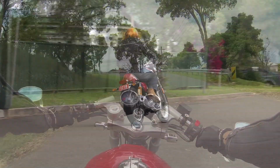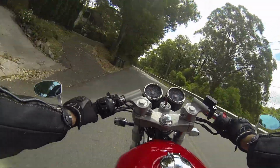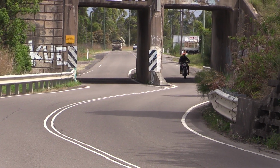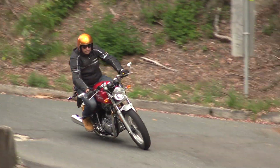You could probably do a lot of miles on this if you wanted to, but I don't really think that's the point of it. For me, this bike loves to be on a nice winding road and maybe a mountain pass or two. That's where this bike revels. This bike doesn't have a huge amount of power, but it's still lots of fun to ride. But if you're looking for a bike that you can sit on 140 plus all day long, this is not really for you. For me, it handles very nicely, it feels light, it brakes nicely as well.